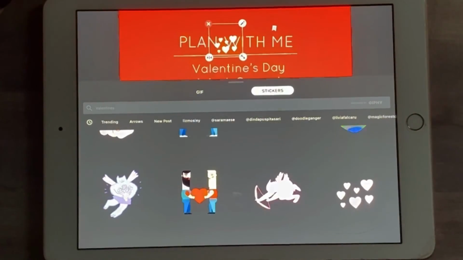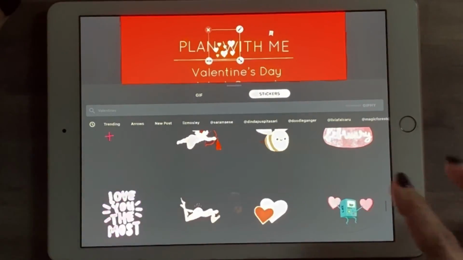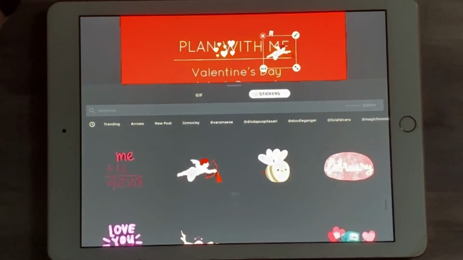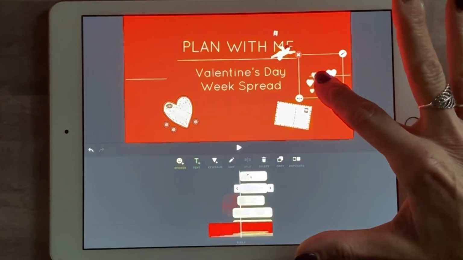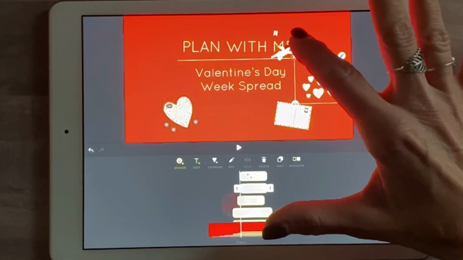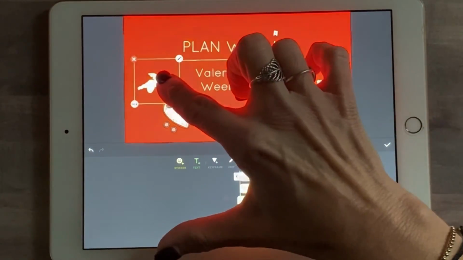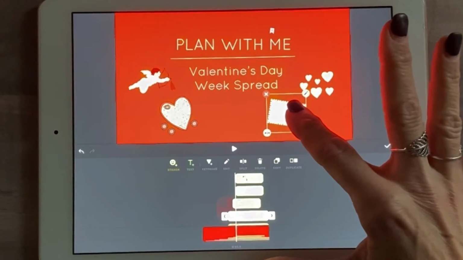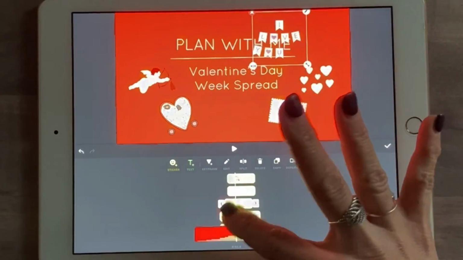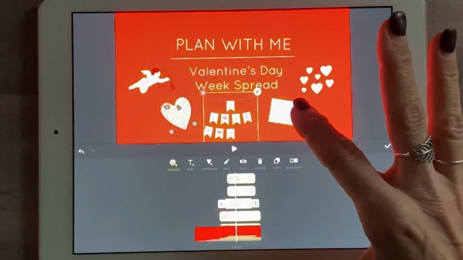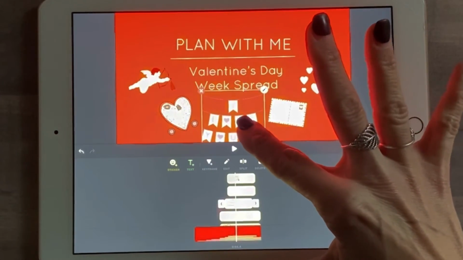I'm going to click those, and I can always take them out if I don't like it. Let's try this Cupid. Okay, so I'm going to click the picture to get that to go away. So I'm going to have the hearts just a little bit above, and then let's click on the Cupid and see how it looks over here. I think it's kind of cute. And then I also had that little banner that said I love you. Let me scoot over so I can put it right here. It's kind of busy, but I think it's cute.